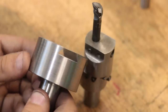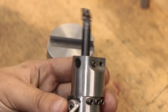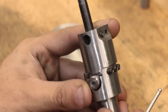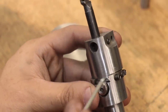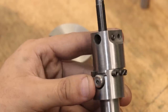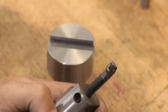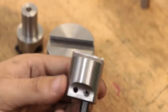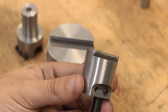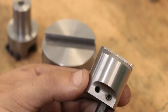And that turned out really nice. If we compare it to the old boring head, the new dovetail is a lot larger and it should make it a bit more rigid. Speaking of which, the old boring head was clamped in place by 3 grub screws. I did machine up some pins to help it hold in place and hopefully not damage the dovetails, but obviously they didn't work too well and it still ended up damaging the dovetails.